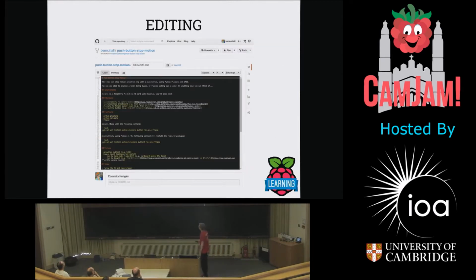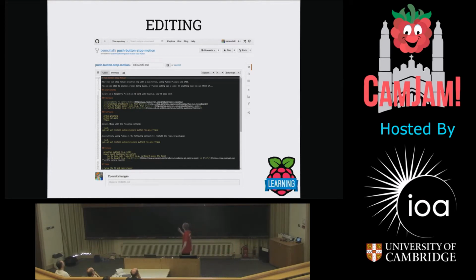So when you click edit, it will take you directly to this stage. You didn't have to learn about forking or anything, it does all that automatically for you. That original repository belonged to Raspberry Pi Learning, and when I clicked edit, it created a new repository with the same name, but under my username. So it's created a copy under my username, and I can edit that version. And then the idea is that I would recommend that Raspberry Pi took the changes that I made to my copy and applied them to their own.